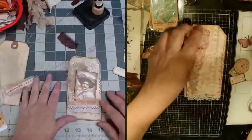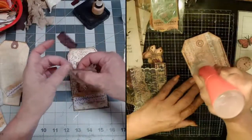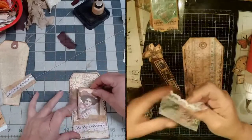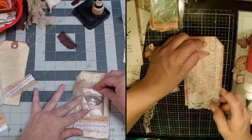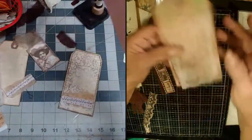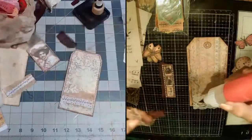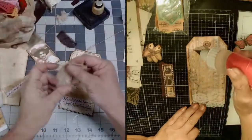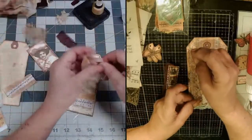All right, I'm gonna lay this lace down. I should have filled up this FabriTac. Seriously, it gets on my nerves waiting for FabriTac to come down the nozzle. I'm an impatient crafter. Okay. I'm gonna have my lace hanging down here, so it's almost got a skirt. See? Don't you see? And then I'm gonna put some glue here. I'm gonna lay down some of this stuff I got from you. So I got lace on lace.